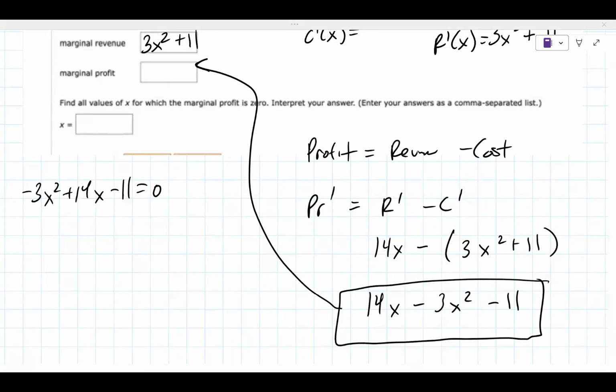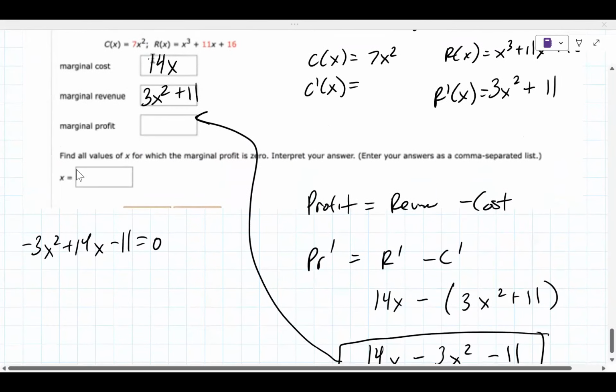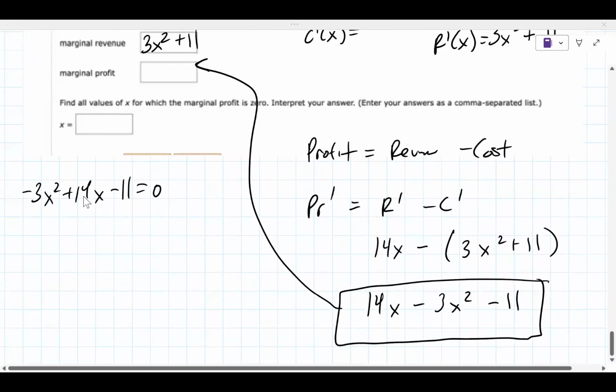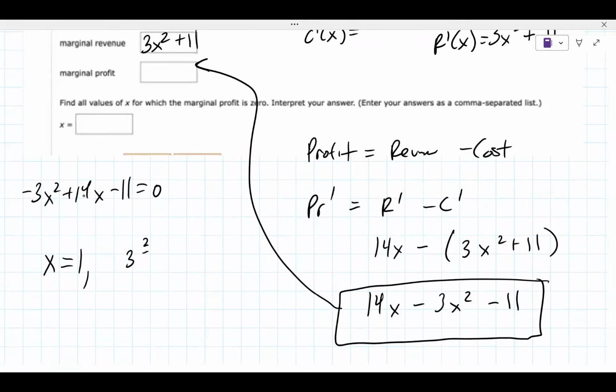Let me just graph it real quick and see what the answers are. Why did we write it as is? Oh, because you set it up like the quadratic formula, because you have to follow the exponent rules. Okay, never mind, I got it. Yeah, I don't know what to suggest here. The answers are x equals 1 and x equals 3 2/3, which ends up being 11/3.